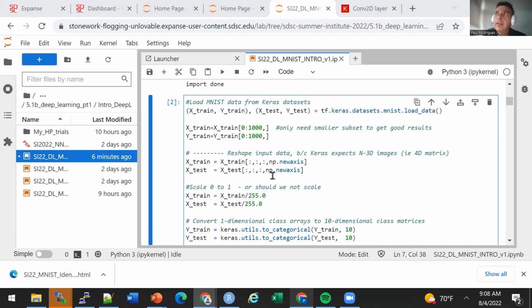And that's our main goal. Unlike statistical inferencing, where we're trying to come up with some significant p-values, here we're trying to come up with some good performance. So that's the main thing we're looking for.